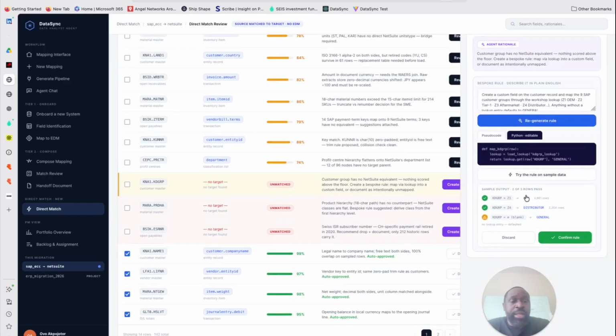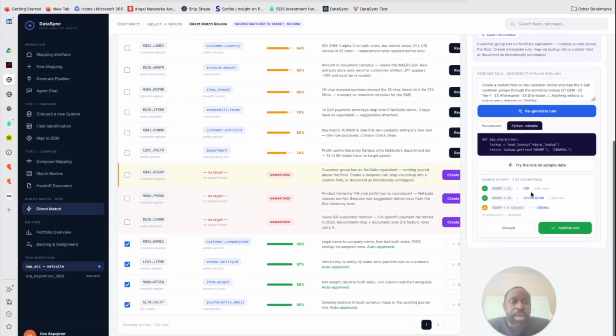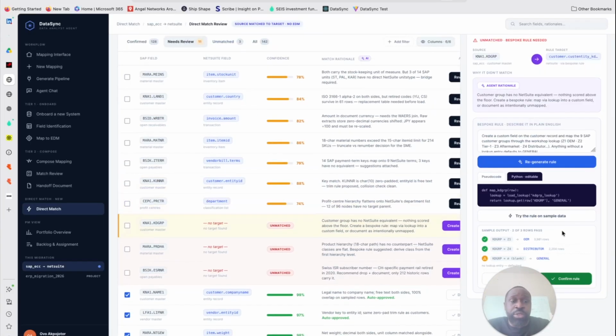And then you can run that sample and create sample output so you can review and check if you're happy with the logic. So you can go through that process on each of them, and when you're happy with it, you can confirm the rule itself within the system, and that becomes a rule that not just forms a documentation, but actually gets translated when you actually build your pipelines.